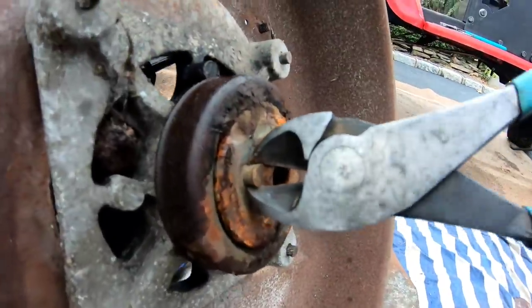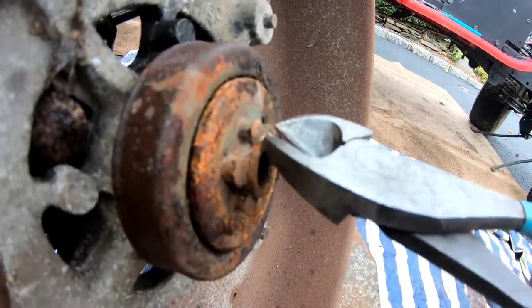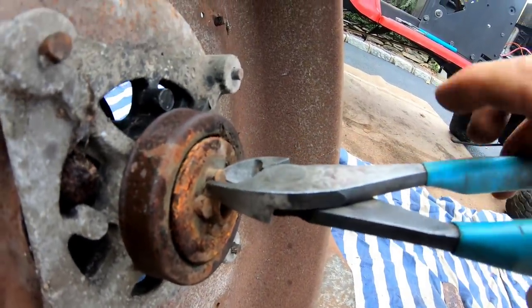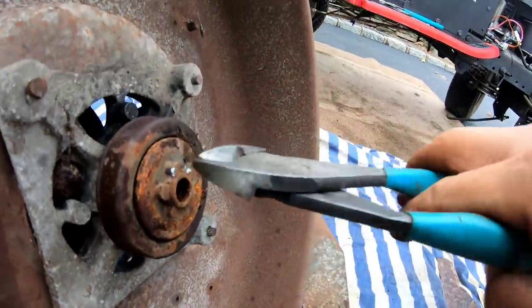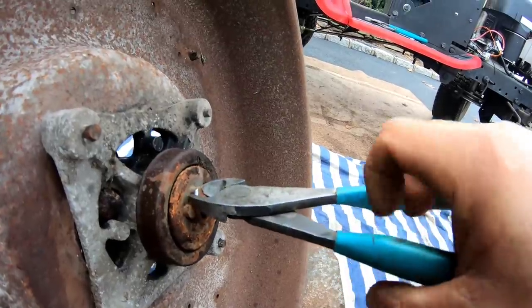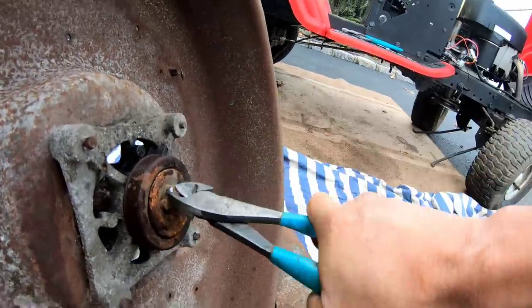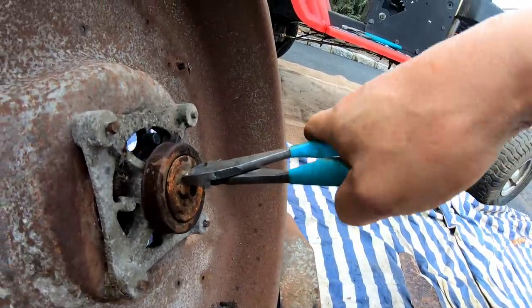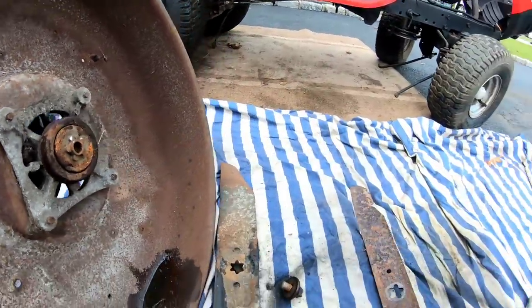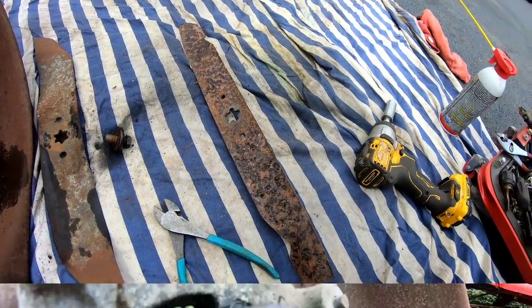As you can see there, can you guys see that? These are banged down, so they're mushroomed. So there's like a lip that sticks out that won't allow the blades to go on. I guess if I really banged it, it will bend and go in. But I'm just gonna do this and just round out the points. And then I'm gonna cut an inch off of each side, evenly.